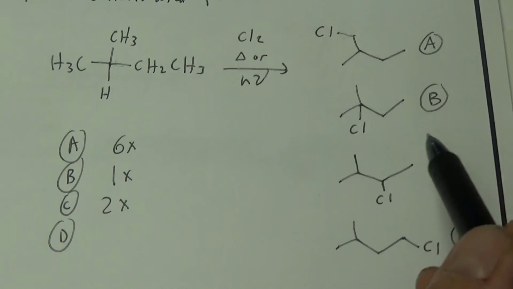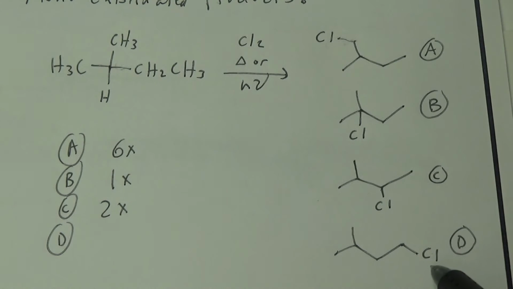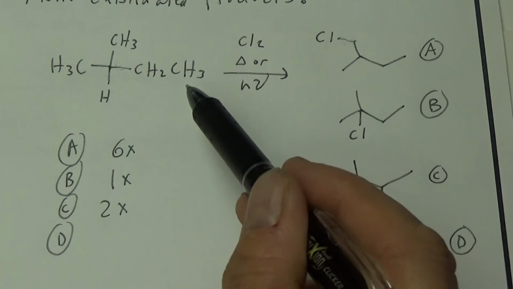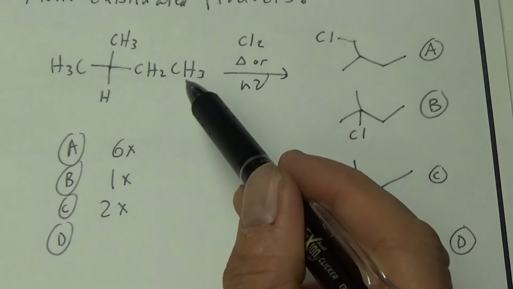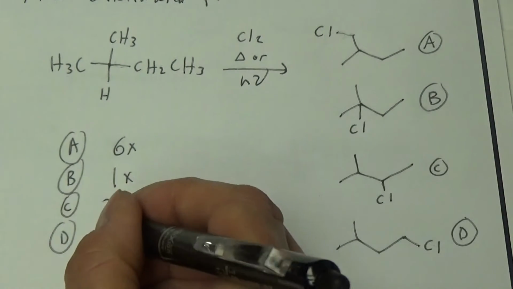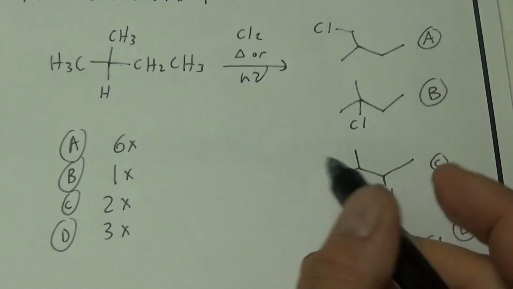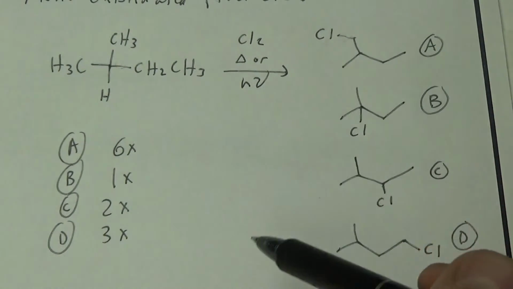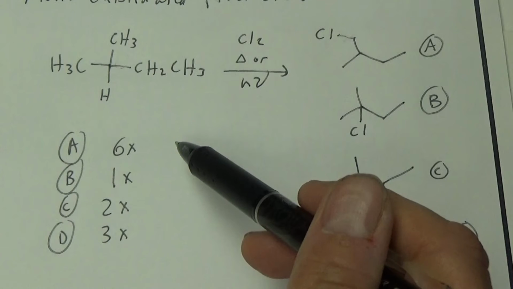And for D, how many hydrogens in the starting material could be replaced with chlorine to give you product D? So I look there, I'm like, well, that's the carbon, and let's go look here, and how many hydrogens are there? There's 3. Okay? So that's the first thing. We're almost done. This is not a hard problem. It's always a little weird at first.